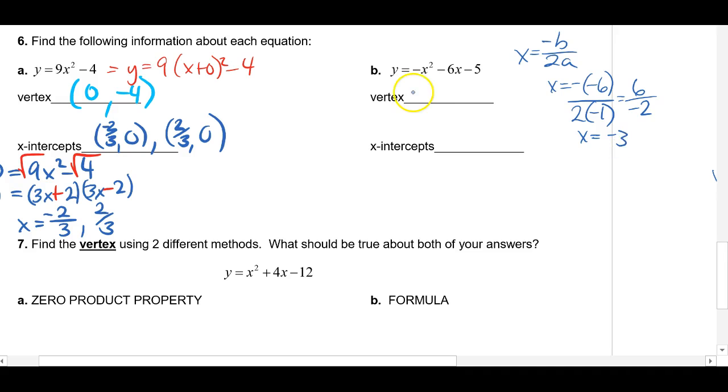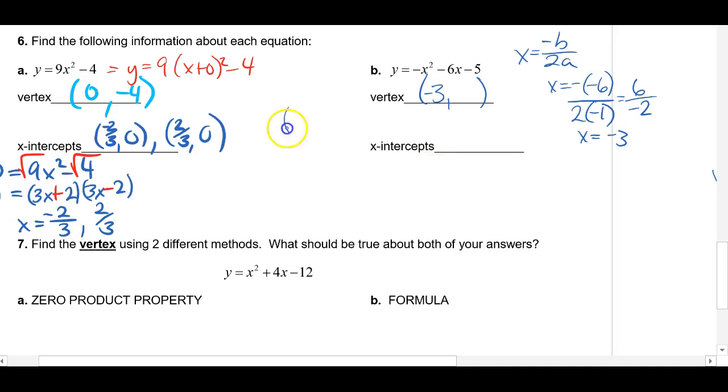Okay. So then our x value is negative 3, but then we've got to find our y value. We're going to have to plug that negative 3 into the equation to find it. Because remember, this is not vertex form like the last one. I can't put this in vertex form. It's not the same, because I have this middle number. When you don't have a middle number, like here, you can just go ahead and make this x plus 0 times the first number. But if you do have a middle number, then you're going to have to use this formula to figure it out.